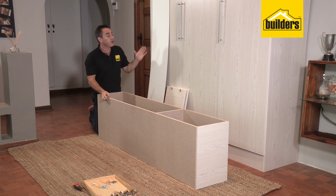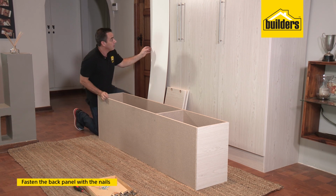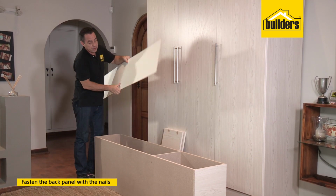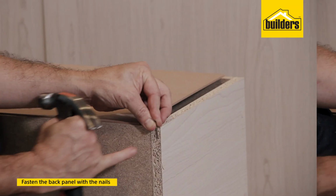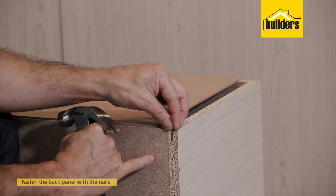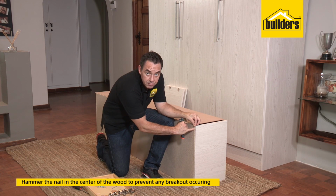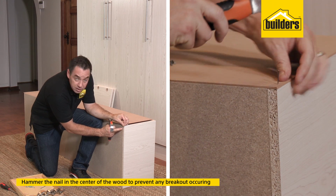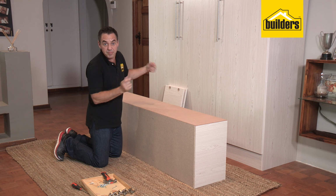It's now time to put on the backing board. And this is where we're going to use our panel pin nails. Take your backing board with the white side on the inside, natural on the outside. Now when inserting your panel pins, it's important that the pin drives through the center of the timber. If you put it too close to the edge, it's going to burst out and damage the surface of the timber. The structure is complete, the backing board is on.